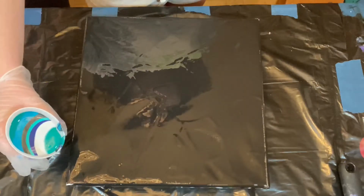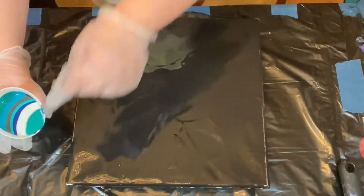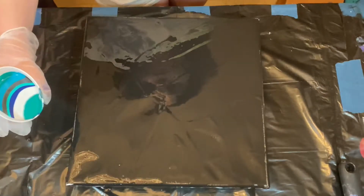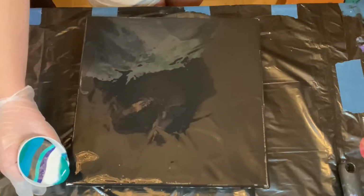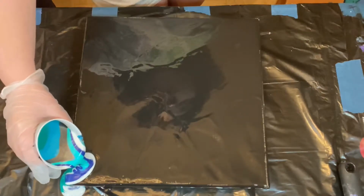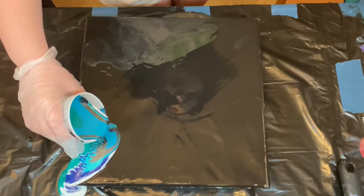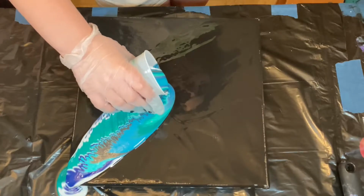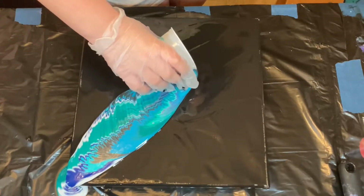Wandering straight pour. You're going to go corner to corner? And this to that. You don't want to start here and go up? Whatever you want. Not too close to the edge. You just don't want your paint off the side. Oh, it looks beautiful.